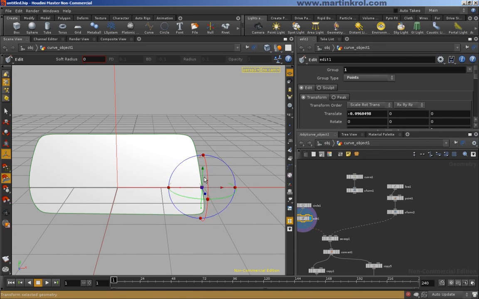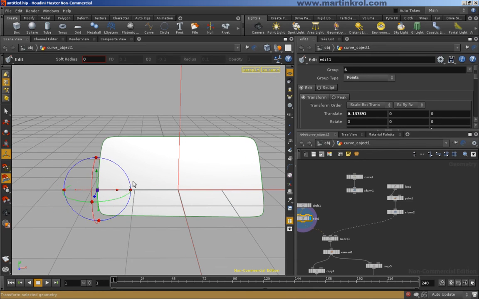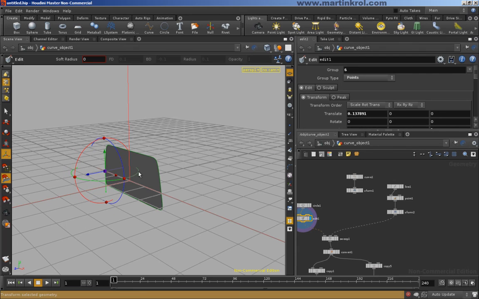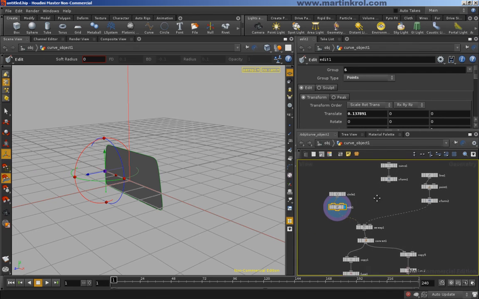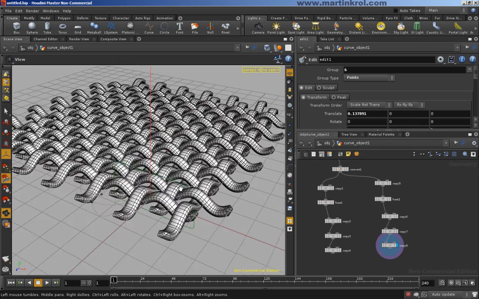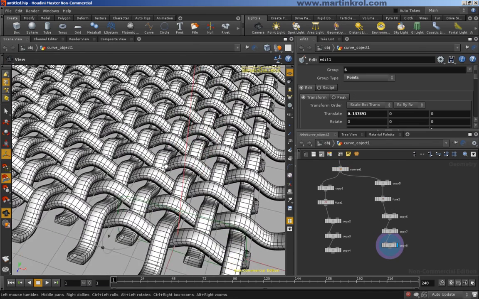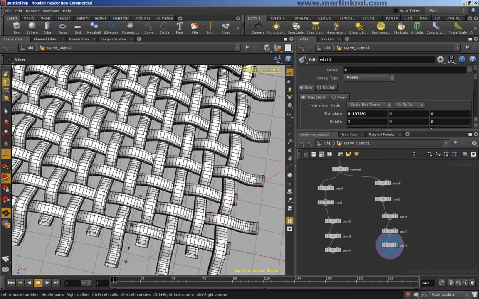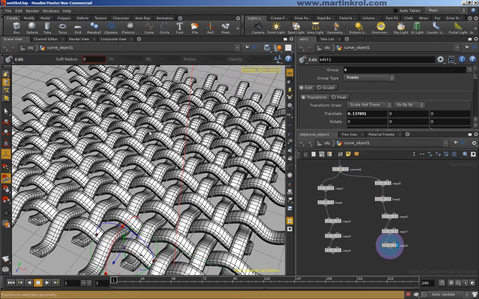Now this could actually be even cooler if I converted it to a polygon, for example, I could do all sorts of really neat things. But yeah, you could just flatten this out and you automatically have an updated version of your weave.